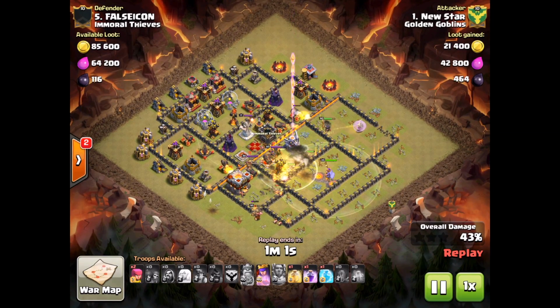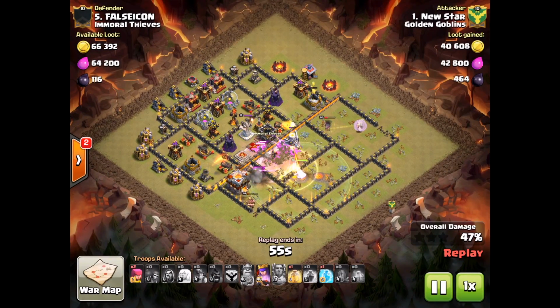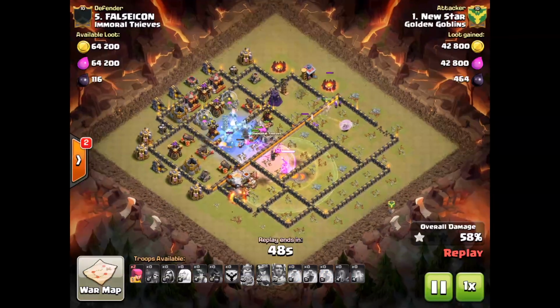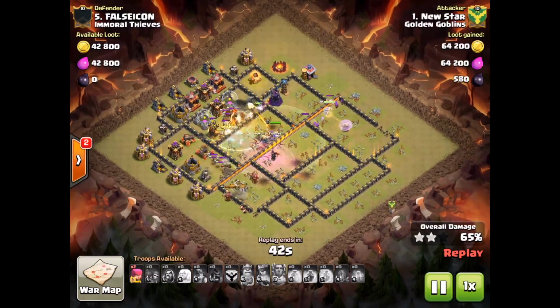And the heal spells down should keep him alive. Miners against this Eagle Artillery, probably pretty sensible. I'm pretty sure it doesn't lock onto them in the same way that it does all the other troops. Anyway, second heal down with a freeze, so they're all going to get healed up. They did hit a bomb, but once that Inferno drops, he should be safe.